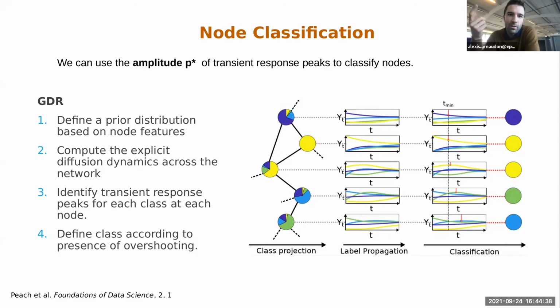I can reclassify it in this new class. And we show that this improves almost always the quality of graph classification, of node classification. So it's basically saying that if you look at the diffusion, if you have many nodes of another class nearby you, and the structure of the graph allows it, you have a peak, and therefore you should be classified in this class, not in the other class.